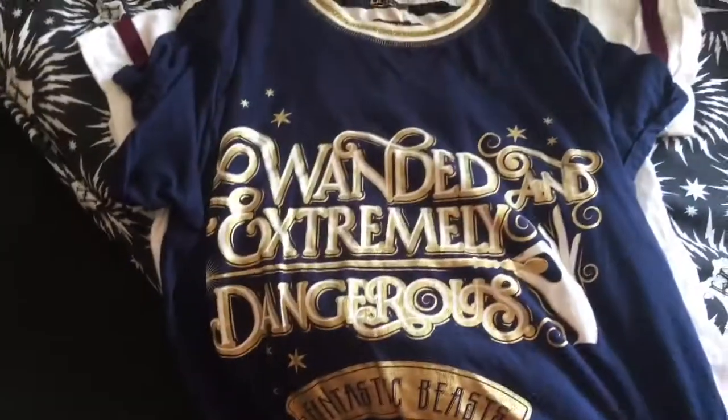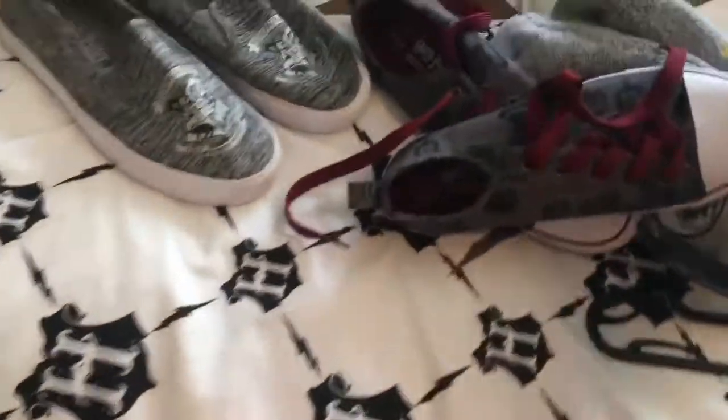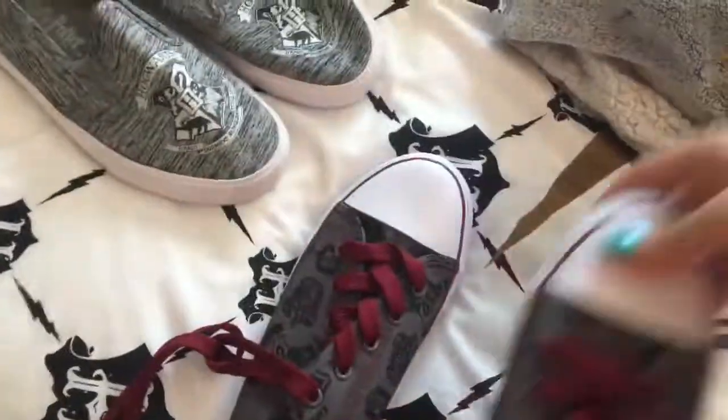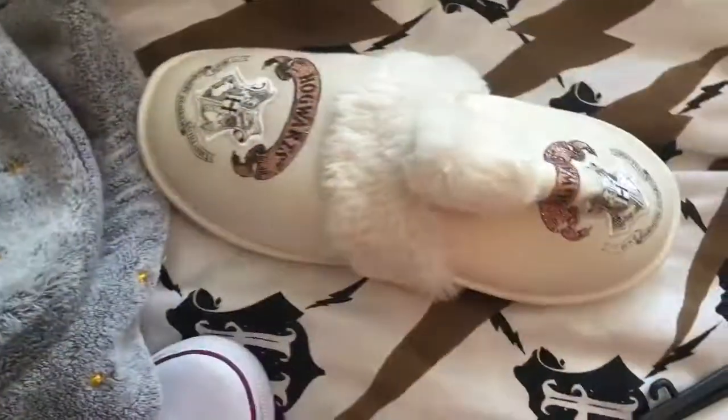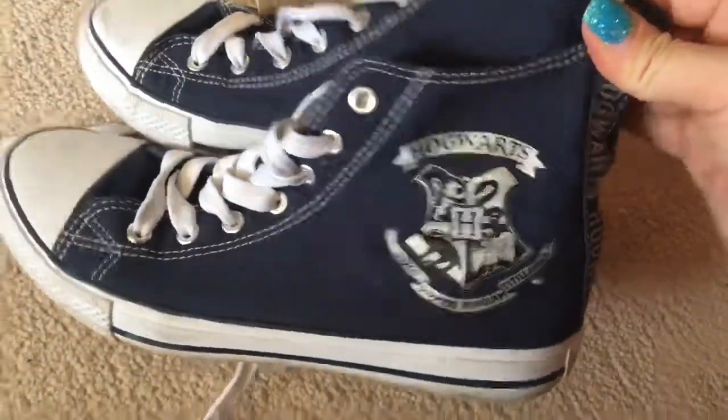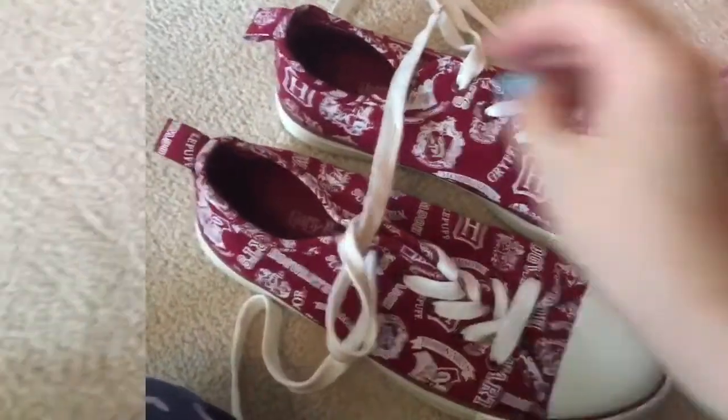I love these — 'Wander down, extremely dangerous.' Fantastic Beasts, my Niffler top from Primark — isn't he so cute? Over here there's more — I've got shoes, more shoes, slippers, more slippers. I've got my high tops — I love my high tops. My red shoes, more slippers. Pajamas — I've got my satin Harry Potter pajamas.